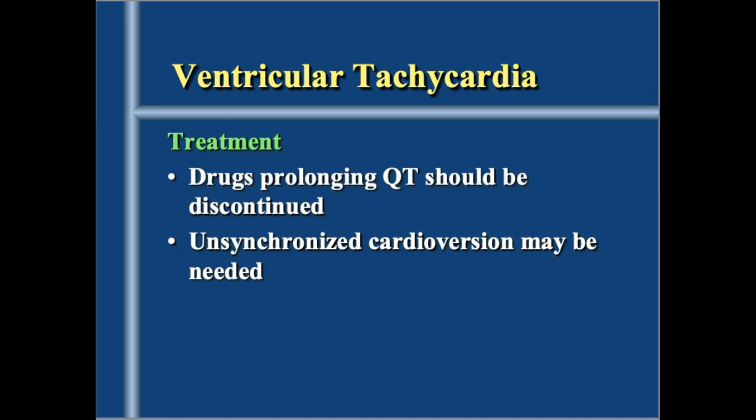Your defibrillator will never fire if you try to sync it. So just know that with irregular rhythms, it is more difficult to sync. Now with AFib, even though that's an irregular rhythm, we do sync with that because we don't want to accidentally hit that QRS with our electricity and cause a person in AFib to go into VTAC. So just know that generally with an irregular, wide, complex tachycardia, you're going to have to do an unsynchronized cardioversion, or a defibrillation is more commonly what we see.